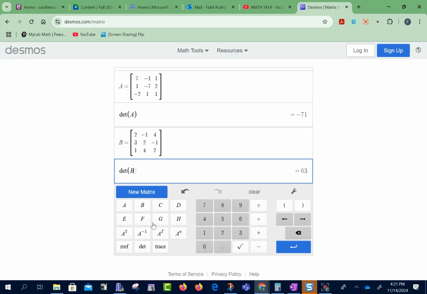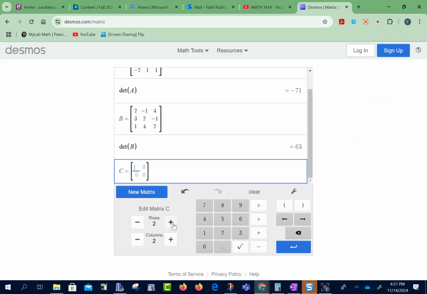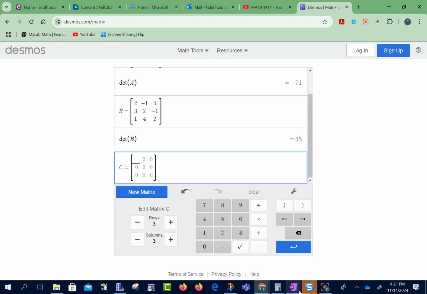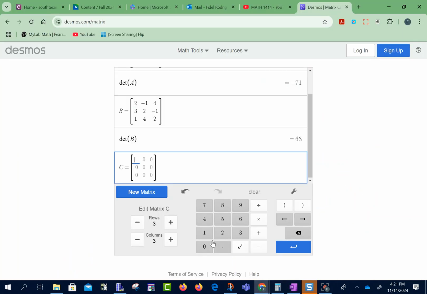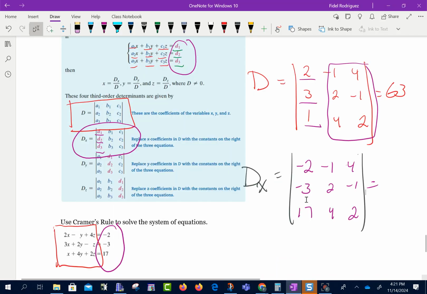Okay, so let me come back here and hit a new matrix, 2 rows, 2 columns. Come back here: 2, negative 2, negative 3, 17. It lets you enter them in as you want. So you can go negative 2, you can even click down here, negative 3. And I think this number was 17, right? Yeah, negative 2, negative 3, 17.